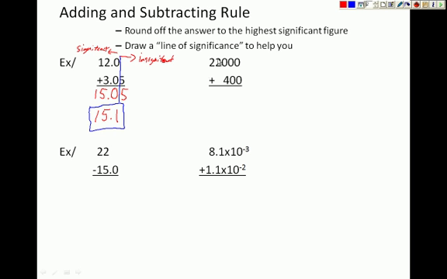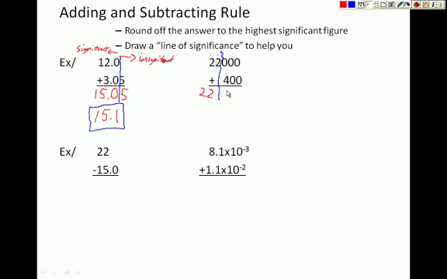Okay, now what we do for this next one, which is 22,000 plus 400, we just make a mark on what is significant. So this 2 is significant, this 2 is significant, and this 4 is significant. Everything else here is insignificant. So these 3 trailing zeros and these 2 trailing zeros are insignificant. Again, I'm going to draw my line of significance right here behind the 2, which is my highest significant figure, and right like that. And then I just add it up like I normally would.